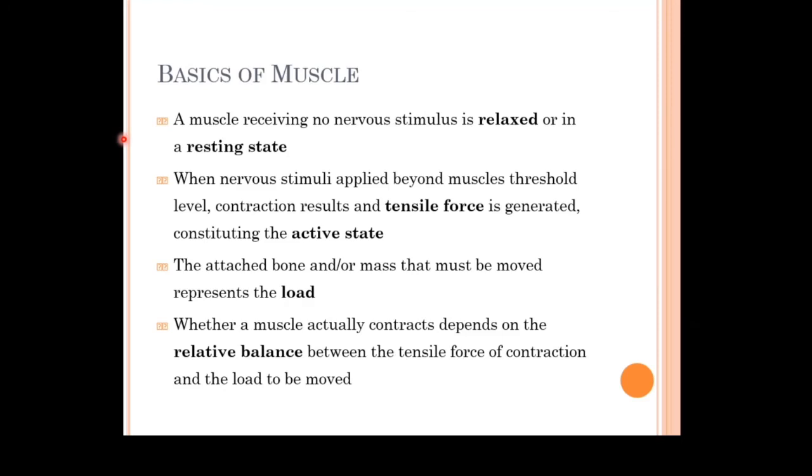position, right? Then the muscles are attached to the bones or the mass that must be moved. This is called the load, right? Say the biceps muscle which moves your wrist or the forearm: your forearm would be the load. Similarly, the muscles in the neck have the function to move the skull. In this case, the skull is the load, right?